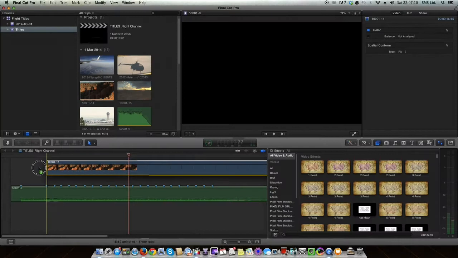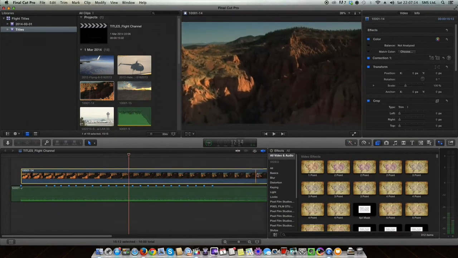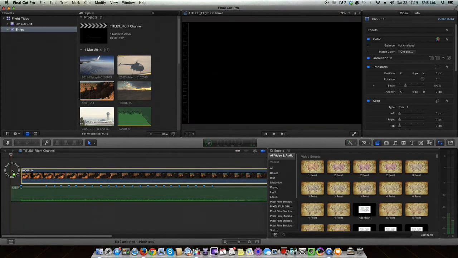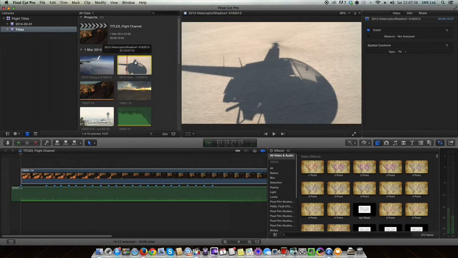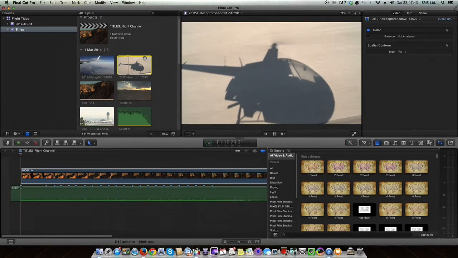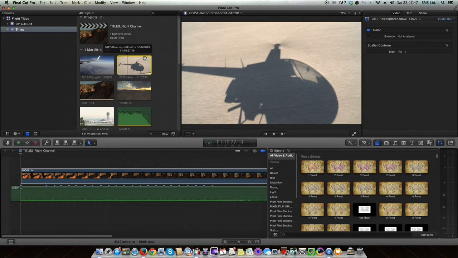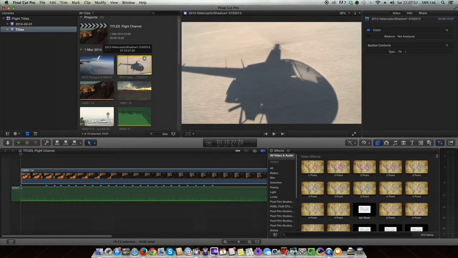What I like to do is take my favorite shot in the whole thing and just put it down on the timeline, and you can see it extends beyond my beat markers. And then basically what I do is I just start layering things up. I find a nice shot. To start playing a shot, you click on it so it's highlighted, and then press the space bar, and then you can use the J, K and L keys to rewind, fast forward or pause. The space bar is also play and stop.